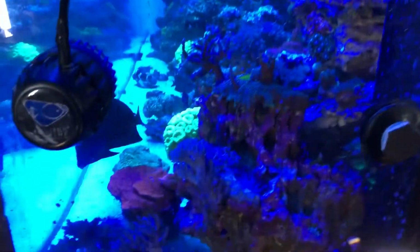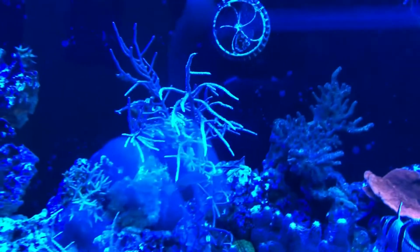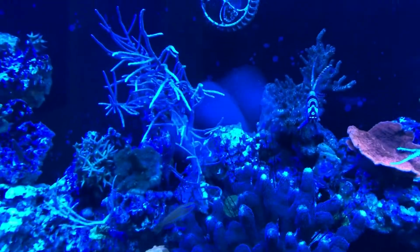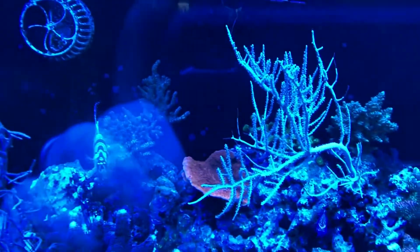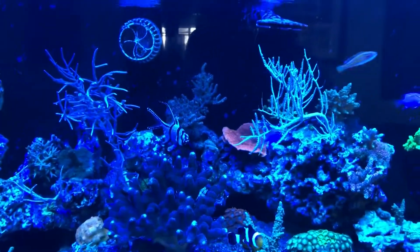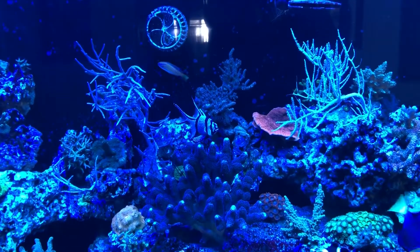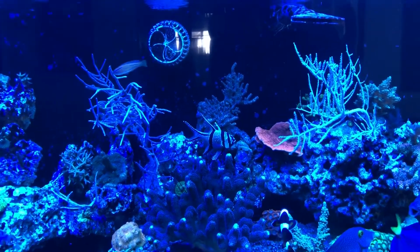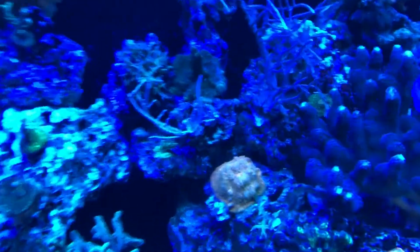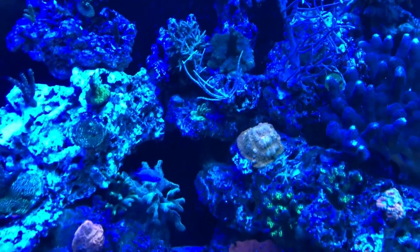Everything looks good. My new gorgonians, this one just shed its skin, and it was actually feeding my tangs. This one is doing really good. I'm very happy with these. These are photosynthetic corals, which, as long as you feed kind of heavy to your fish and you put a little phyto in, these guys do very good. I actually fragged out one of them, cut it off, just to see, and it's doing really good.